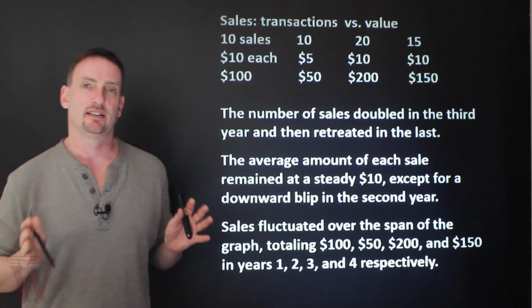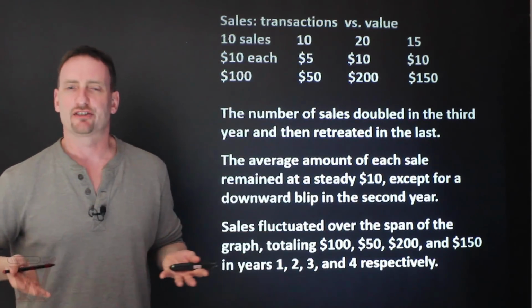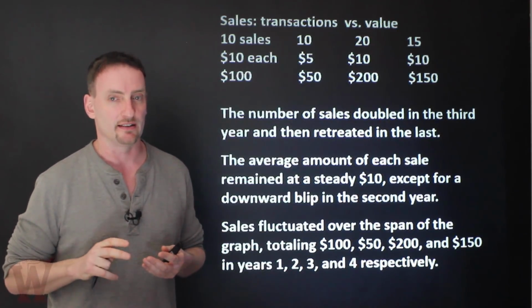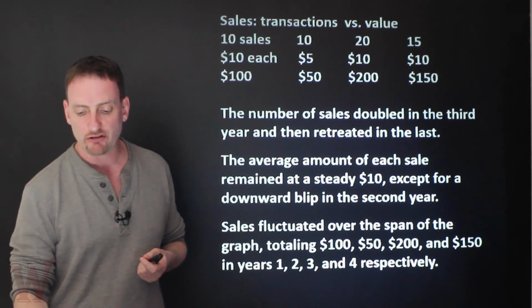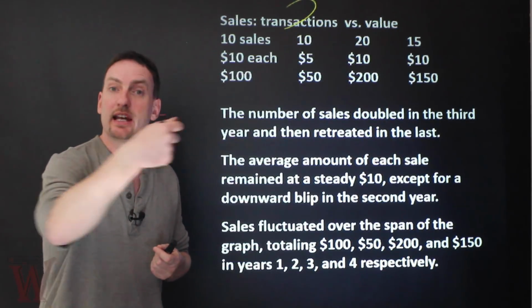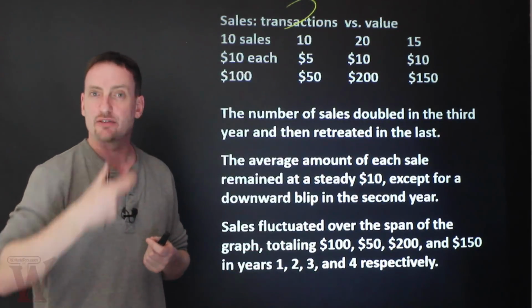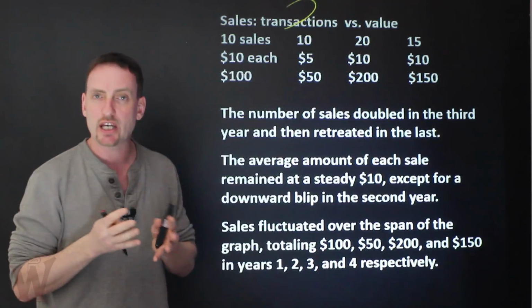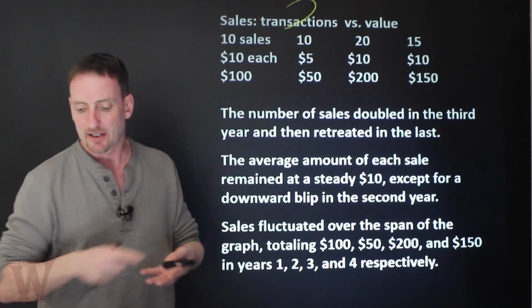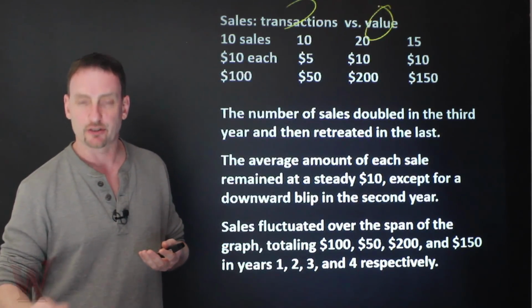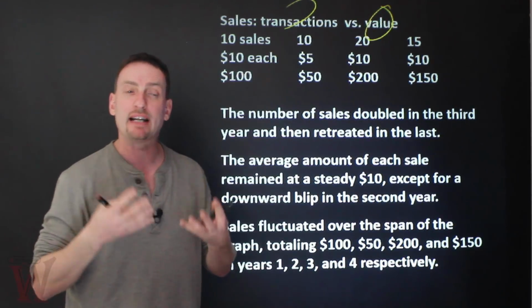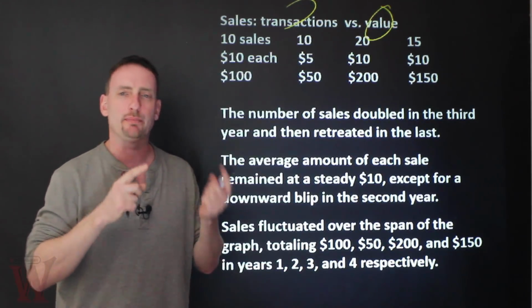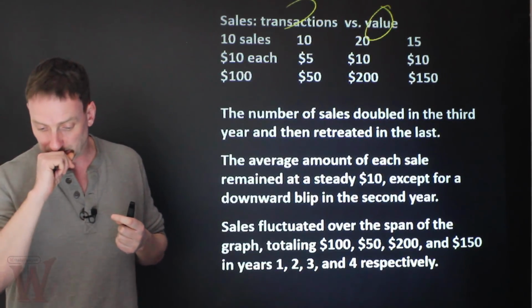Now, sales. People think, well, yeah, I know what sales are. Sales are how much money you make, right? But sales have two meanings. One is the actual transaction. Customer gives money, vendor gives product, right? So there's an exchange, there's a transaction. That situation is called a sale. Sale can also mean the actual value, the money value of the transaction. So sales could be two things, and people often mix these two up.